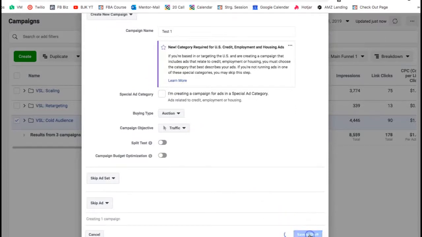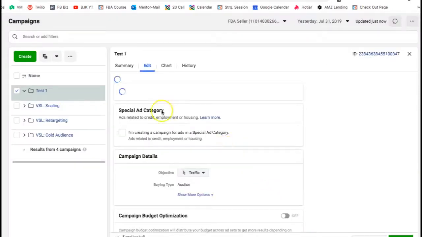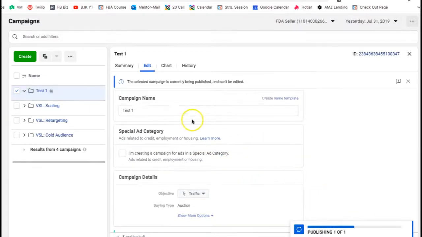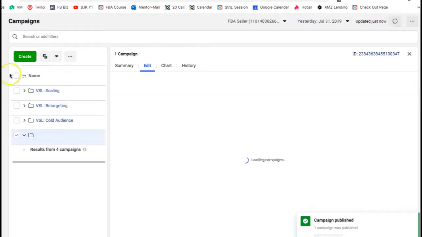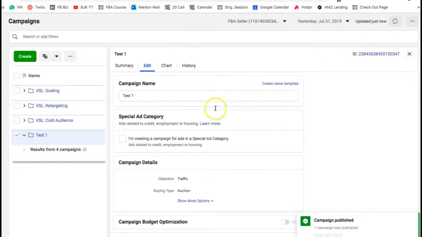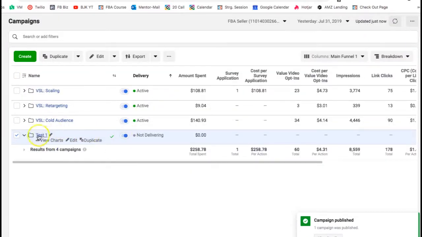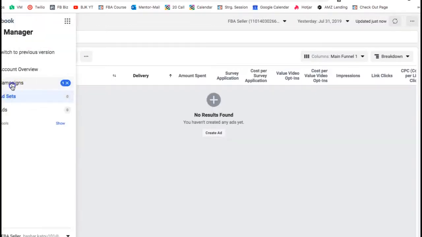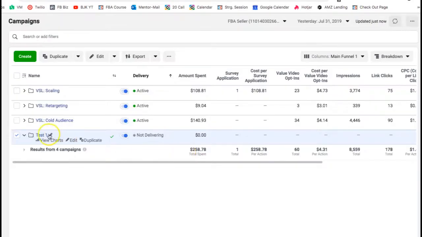So we're going to do this, bam, and we're actually going to launch some ads today. So that's the pretty cool thing. So now, if we go back to our campaigns, do you see how we have now a new campaign, right? Now, if you click on it, there's nothing under it because it's brand new. We haven't created any ad sets or anything like that. But it's a brand new campaign. You're going to see it says not delivering, and it's because there's nothing under it.